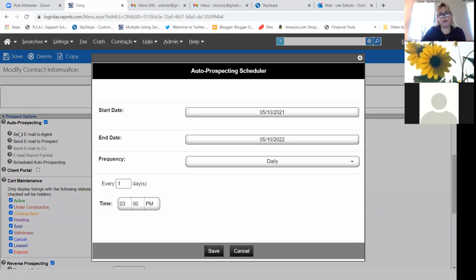Once I clicked on auto prospecting to say yes, it popped up the scheduler. By default, it is daily. This is how a lot of buyers are missing out on listings. They're not getting this notification until 3 p.m. in the day, and then they're calling their agent and the properties are already pending, or the showings are already booked for the next 2 days. So you want to jump on here and change this to immediately, so they're immediately getting notified as soon as those listings hit their portal. Okay, and we just need to save that.